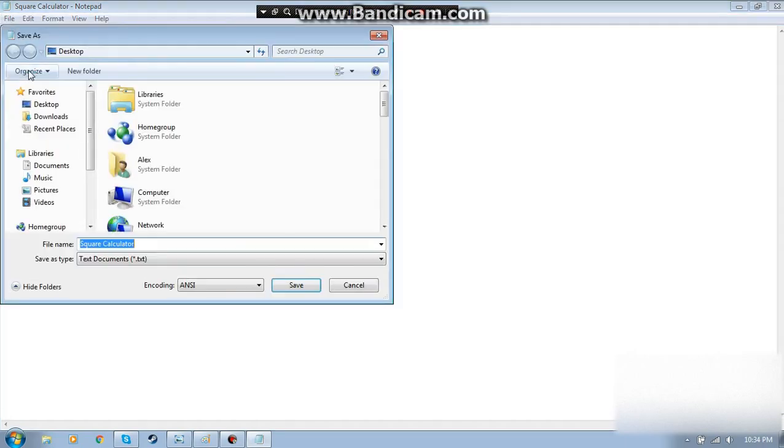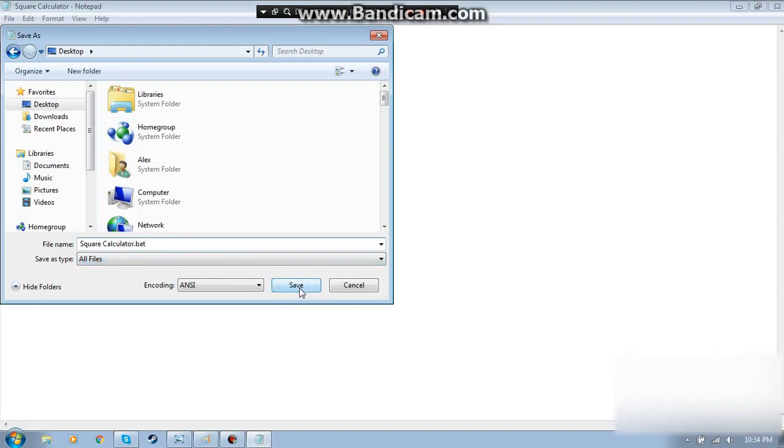Okay, now you're going to go to save, Save as. Save it to your desktop, so that'll be easy to get to. But we're not going to save it as a .txt. You're going to go to all files, and you're going to save it as whatever you called it, .bat. So that way it knows it's a batch file.